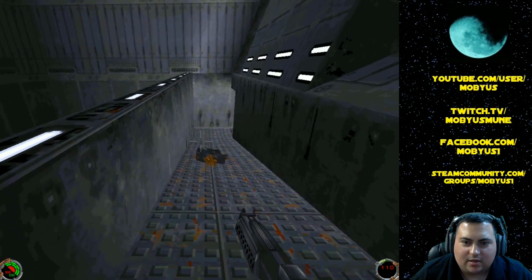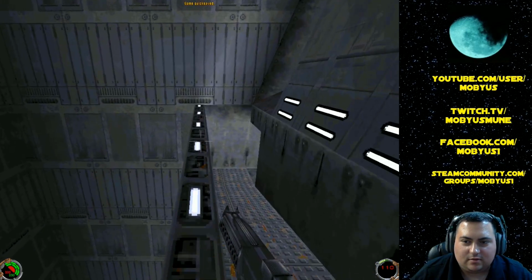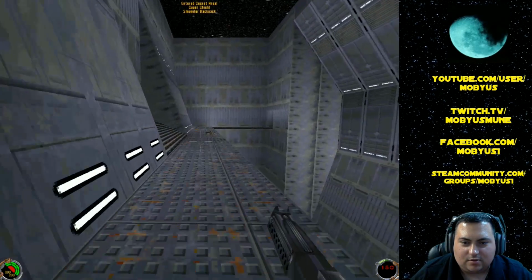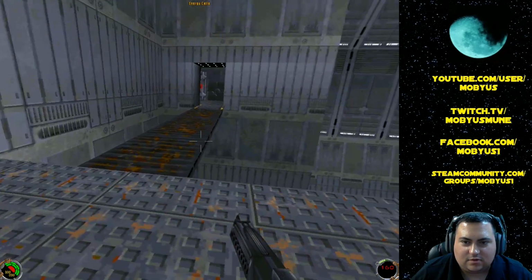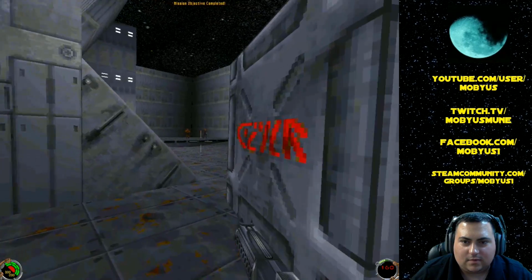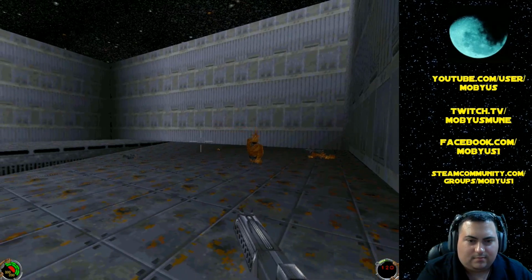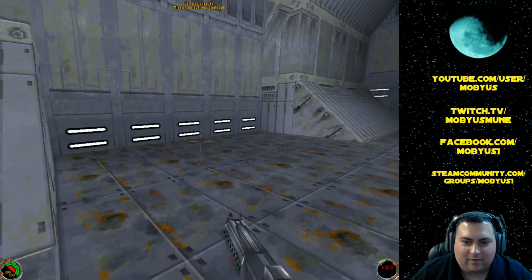There's a secret area back here. Because there is, I'm gonna quick save again just to be safe. Super shield, we're invulnerable. Take advantage of this limited opportunity to do something. Oh, that was the end? Oh! Well, good thing we were invulnerable there.